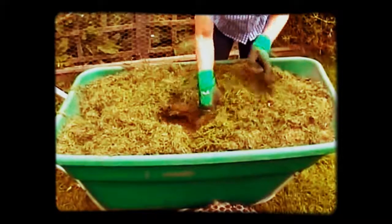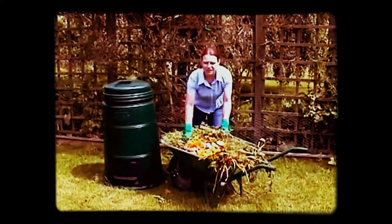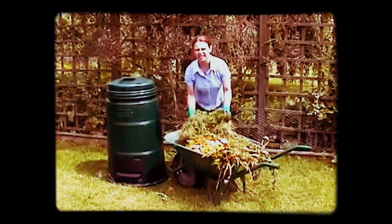The greens are the young, tender and moist materials such as grass clippings, vegetable peelings from the kitchen and other tender plant material from the garden. The greens tend to rot very quickly. If you leave a heap of grass mowings alone for a few days, it will soon get hot. This shows that the compost bugs have started to work. But grass on its own will rot down to a slimy heap that isn't compost. The greens are important because this is the food that the bugs really like to eat. This is the stuff that really gets the heat going.